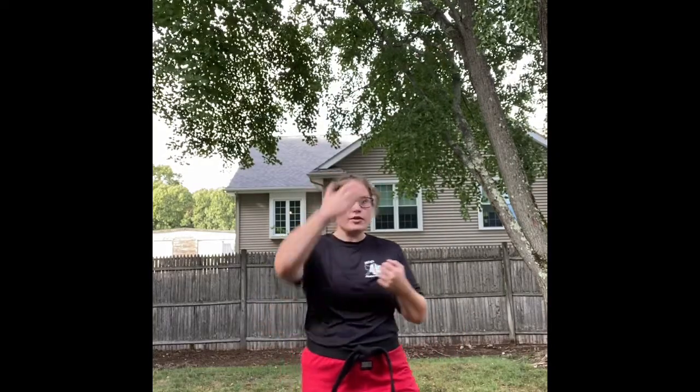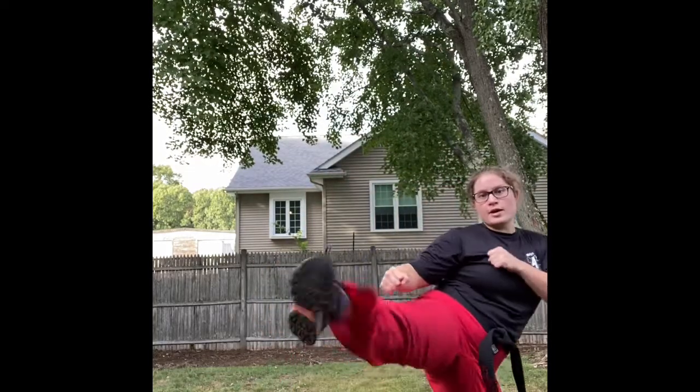This is especially important with self-defense because if someone attacks you in real life, hopefully that never happens, but if it does, how we practice is how we're going to perform in that moment. So if we're always practicing just going through the steps of self-defenses, we're going to perform that way, potentially if we have to. So you want to practice like you perform and really show that intensity. So let's see if you can have more intensity than me.